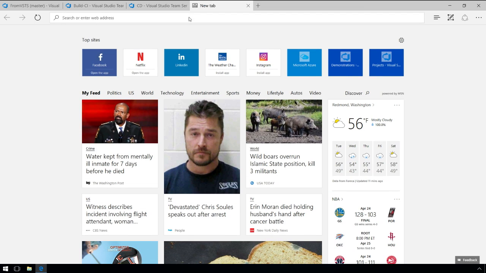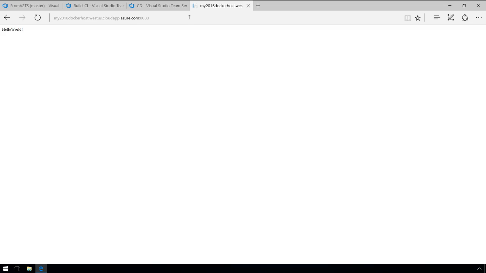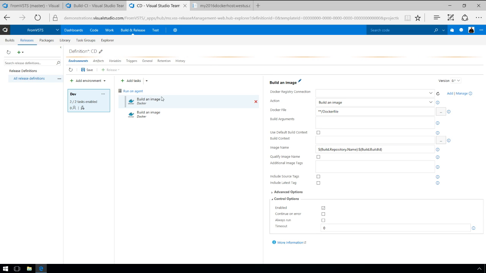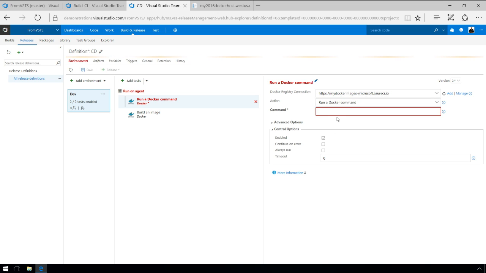So what I'm going to do is simply come over here and show you what's running there now. So this is what's running inside of my Docker host on port 8080, which is where I want to run my new image. So the first thing I need to do is stop this one from running so I can start another one. Otherwise, I would have a port conflict. So what I'm going to do here inside of my definition is simply give it a registry, tell it that I want to run an arbitrary Docker command, and the command that I want to run is going to remove the image that I know happens to be running there, and it's called Java demo.